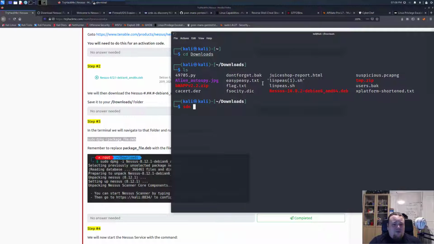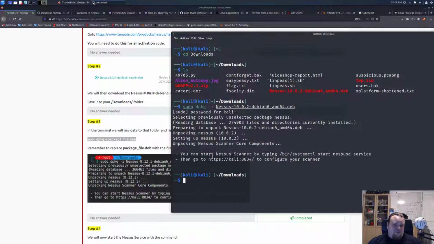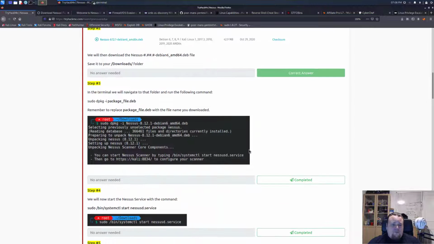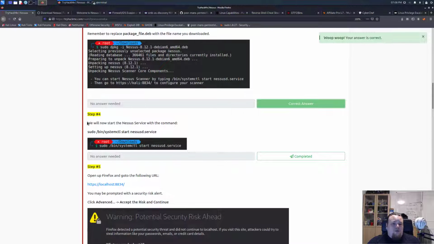So sudo dpkg -i, the package name, and then the Nessus file name, and basically you're gonna unpackage it. Now that we unpackaged it, it's completed, and we will start the Nessus service with the command.